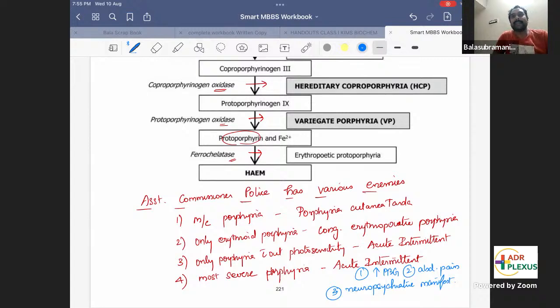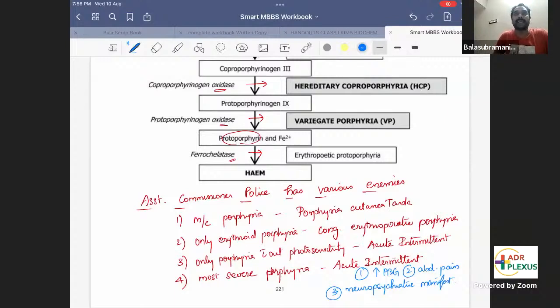So basically, this is a patient who complains of severe abdominal pain. They will take all the investigations, but everything will come out normal. They never think about the porphyria spectrum. So what happens is this fellow will even undergo exploratory laparotomies. Nothing is found in the abdomen. The problem is not in the abdomen. The problem is accumulation of porphobilinogen, which is causing the abdominal pain. And this porphobilinogen can irritate the myelin sheath. That is why it's causing the neuropsychiatric manifestations.